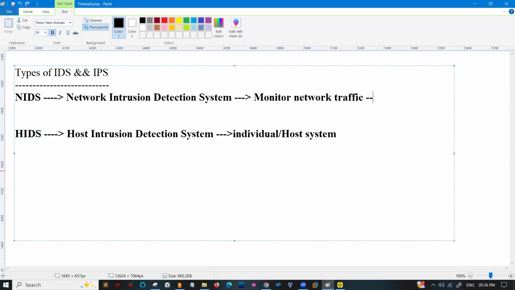So some of the NIDS tools we have, you can work on Snort. This is a network level IDS system we have. When you have a server, you can implement this Snort on that server. And here we have HIDS, like OSSEC, which is mostly used in SOC, or Wazuh. So these things you can implement as host-based IDS systems. We can say, I'm using Norton in my device.